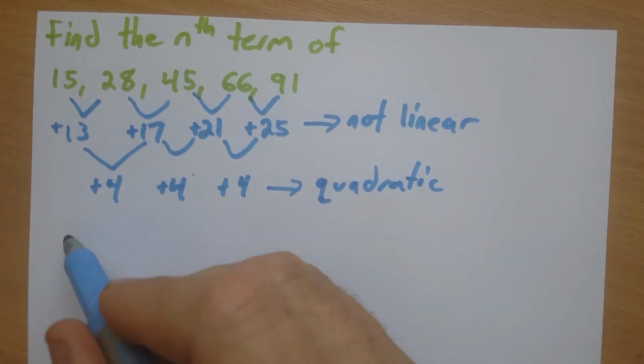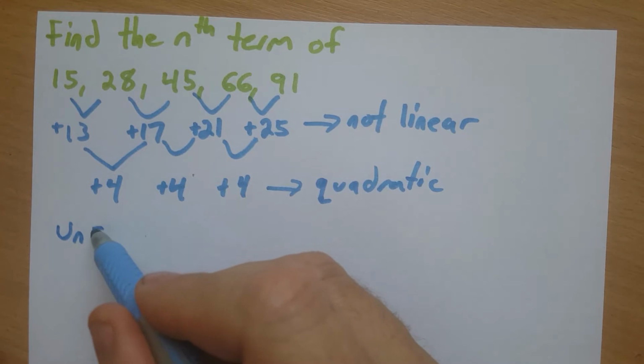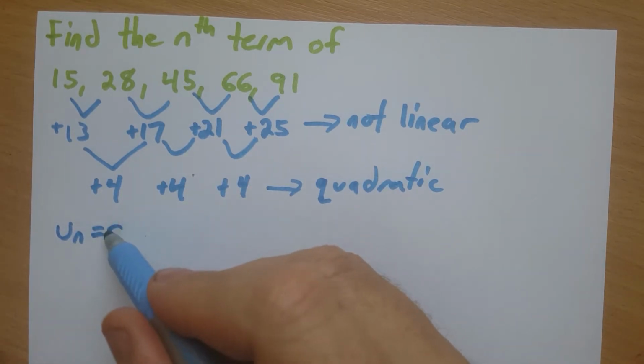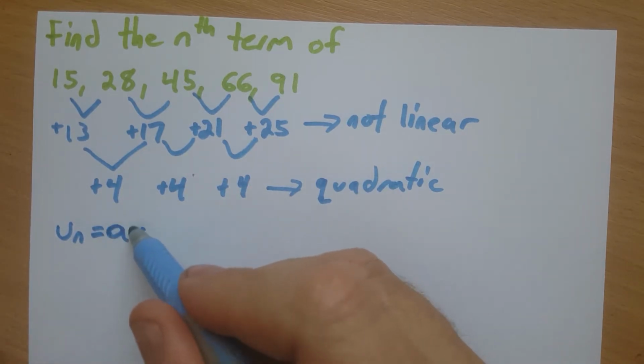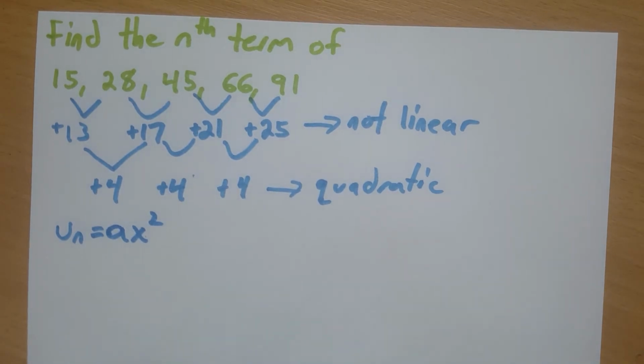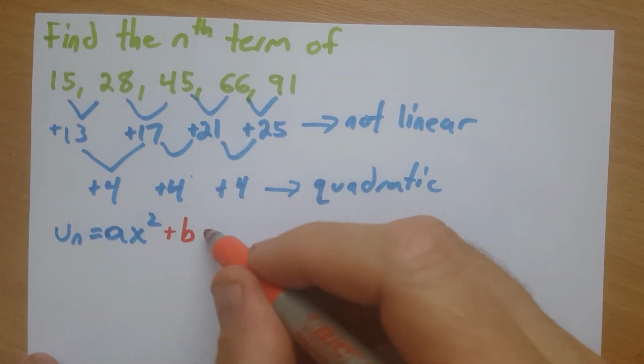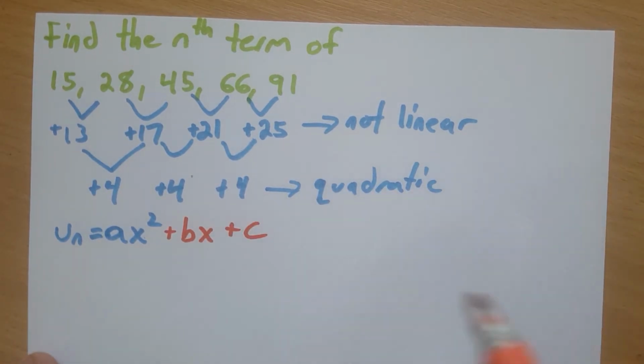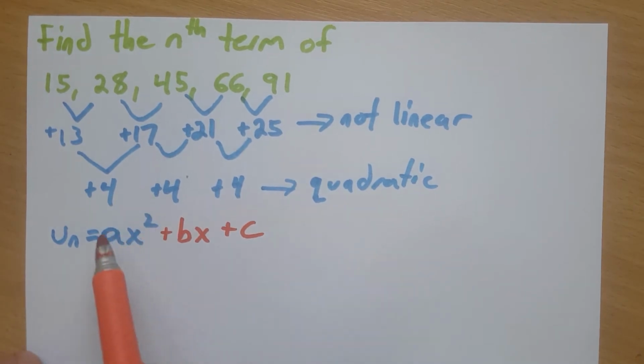All right, and so it's of the form u_n equals ax squared, and I'm going to start color coding. If you're a student of mine, you know how much I like to color code already. All right, so it's of this form where you have a squared part and a coefficient. You have a linear part, okay, and the constant term will be part of the linear part.